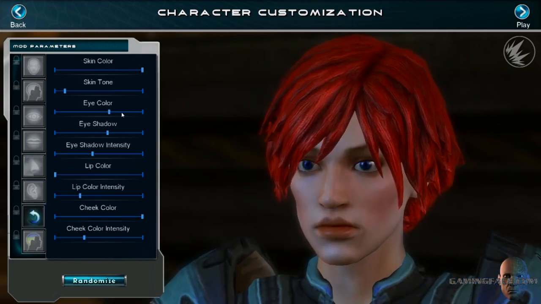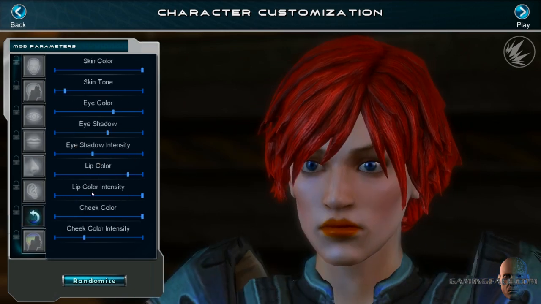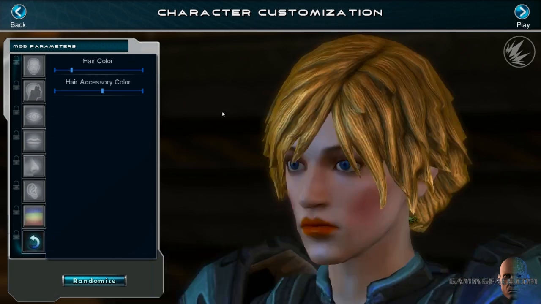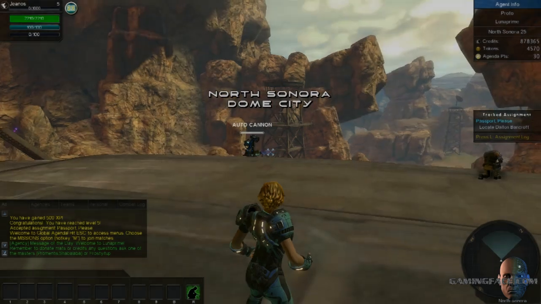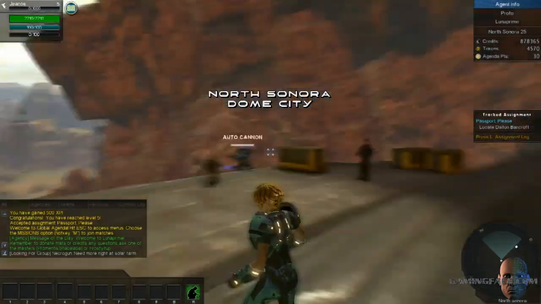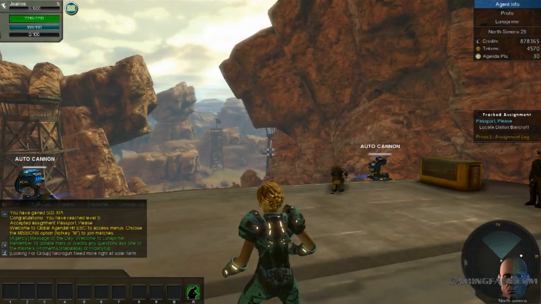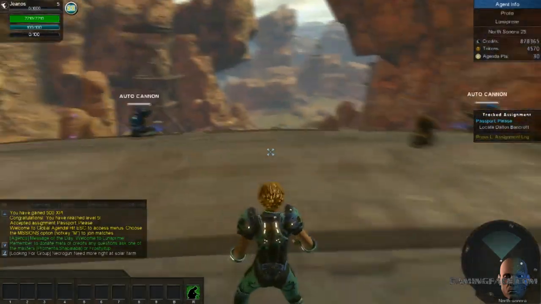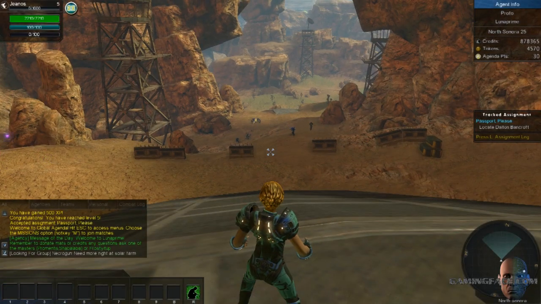As you can see here, we're just going through and changing everything: lip color, lipstick, the thickness of the lips. It's very extensive, as I said. So now what we'll do is jump into the game and have a bit of a look around. At this stage, Global Agenda has 2 major questing zones and also 1 major city. The 2 deserts are around the same size, and they might take you anywhere between 5 to 10 minutes to fly from one end of the map right over to the other side.